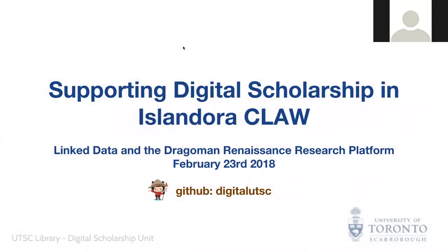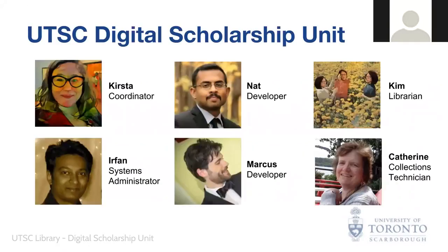Okay, hi everyone, my name is Pham, and I'm speaking on behalf of the University of Toronto Scarborough Library's Digital Scholarship Unit about the Dragoman Renaissance Research Platform, a linked data project which is built on top of Islandora Claw. So the Digital Scholarship Unit consists of 2 developers, 1 technician, 1 systems administrator, and 2 librarians. We support the access, discovery, and preservation of the library's archival and special collections.